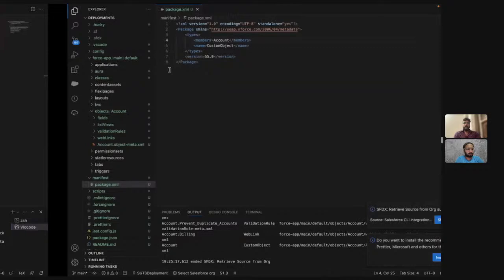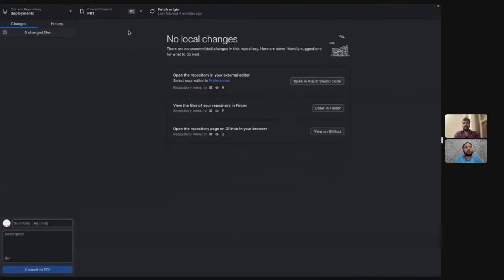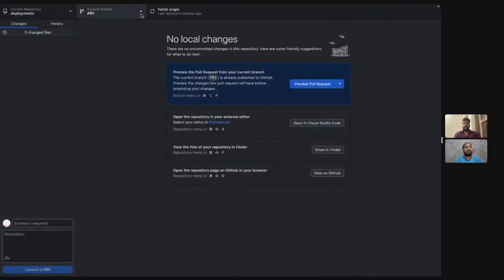Now what we're gonna do is, again we're gonna go to our GitHub, right? We made our changes into PR1, and those changes are merged to the main branch, right? Let's say at the same time, Sanjay also created one PR, and those changes also got merged to the main branch, right? But in my local machine, I don't have Sanjay's changes, I have only mine.